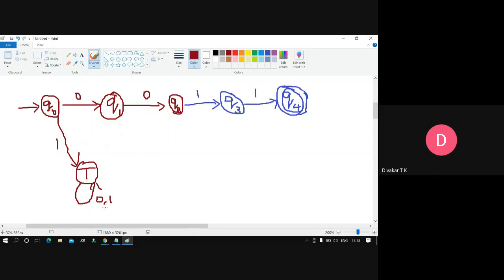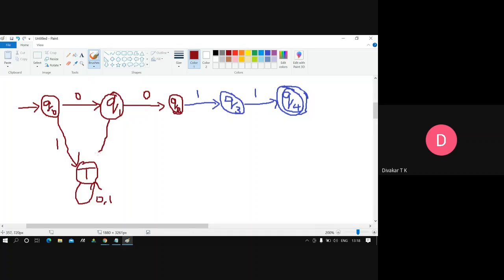I'll talk about this also later. Many people make a mistake. Some people write 0 and 1 here, so that is not possible. I'll talk about that part later also. In the assignment they have made a mistake, that part also I'll talk about later. So the trap state has 0 comma 1. That is a self loop here.